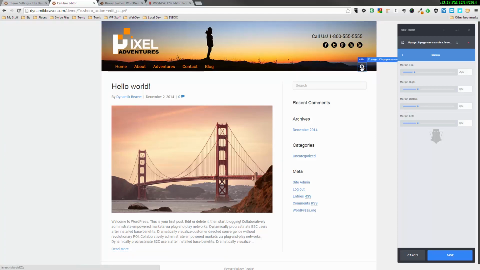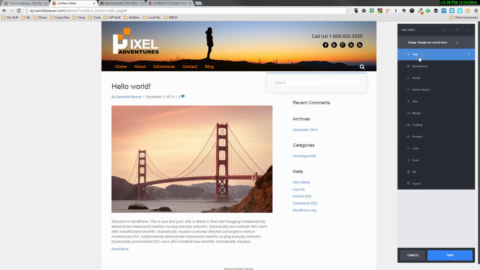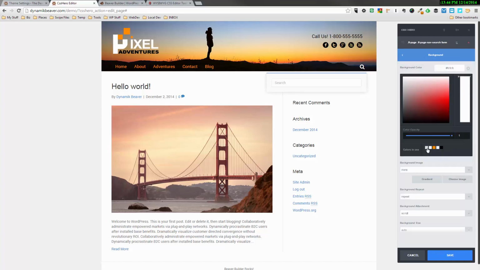Now back to changing that search. So if we click on here, we can change the background of this. So I'm going to change the background of this to, I'm going to actually put it as no color. I'm going to leave it transparent. As you can see everything underneath now, but there is some kind of border shadow around it.